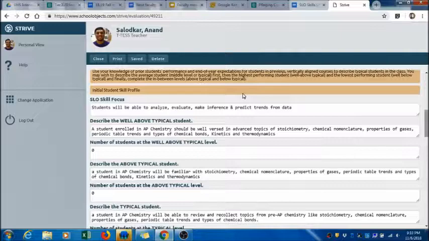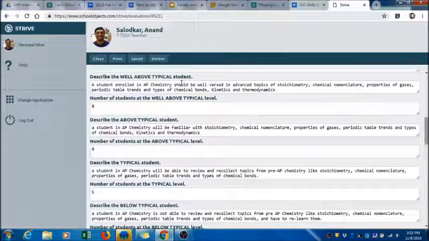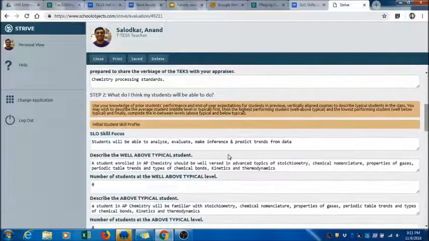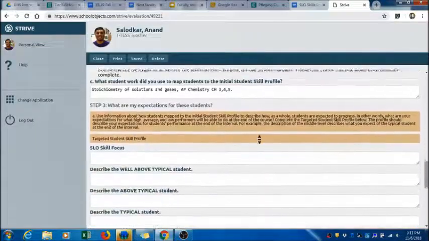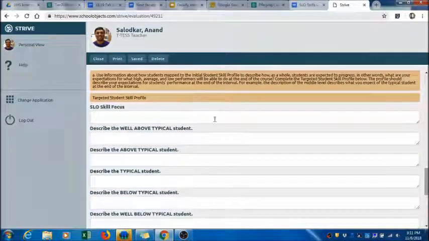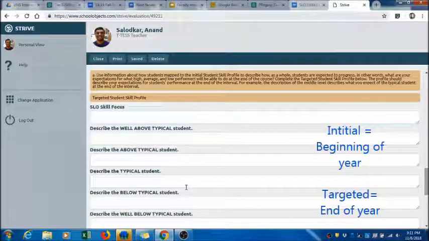So as you can see, you, like this teacher, will have descriptors written for all of the different performance levels, and then you're going to have numbers of students at each of those levels. Again, this is a descriptor that's used for the beginning of the year, prior to instruction. So this next piece is the Targeted Skills Profile. As you can see, it's a rubric similar to the initial skills profile, but this one does not have spots for you to rank students, because that's information that will be tracked at the end of the year on your student growth tracker.